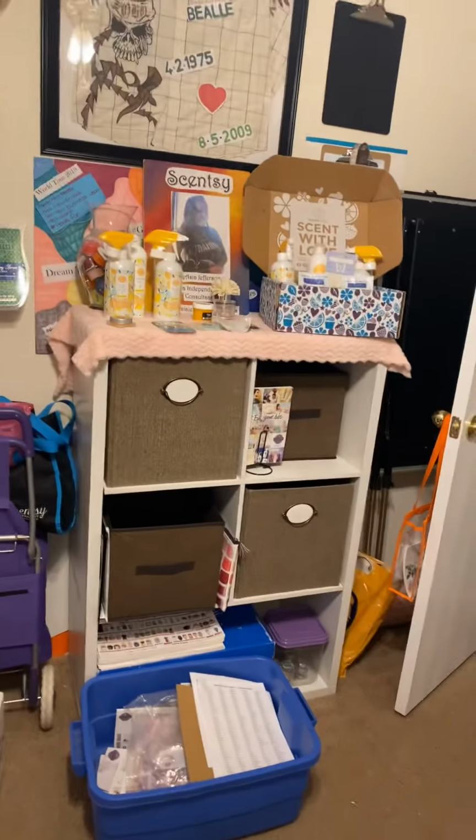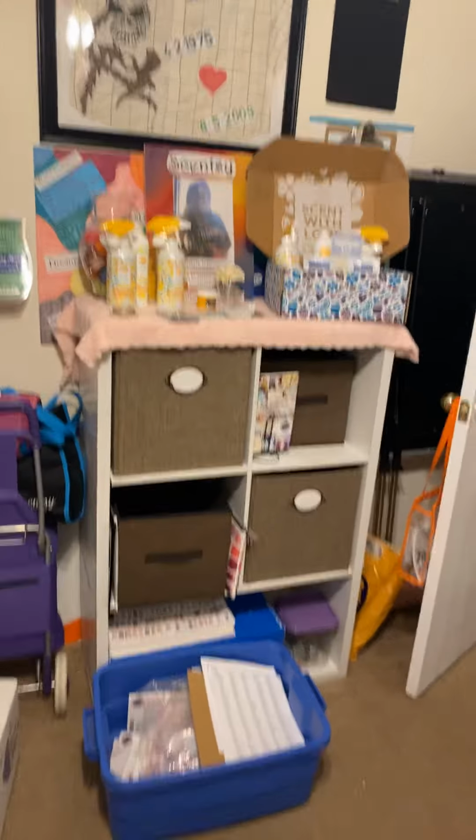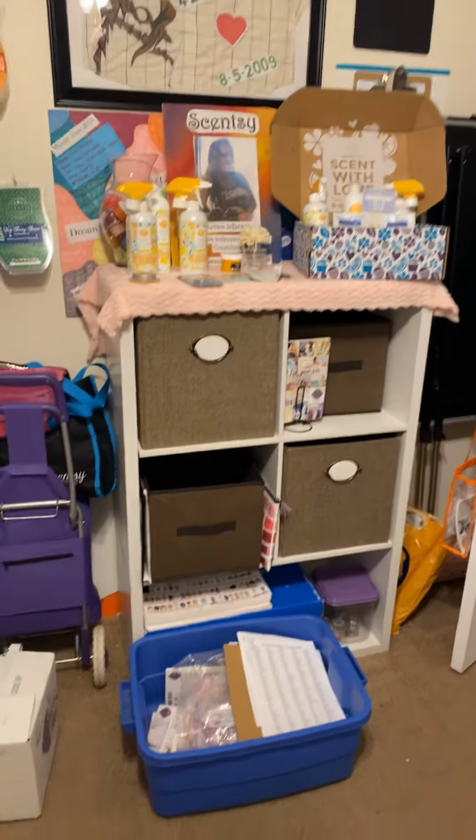I do have extra storage here that does hold more sample making items, more display items for the office space, and scent stickers. I have a ton of things. I have an overstock in my closet. I don't know if I want to show the overstock part of my closet yet, or the scent buddies or the wax bars. I'm not going to get into that, but I do have excess light bulbs, cotton cleanup. I have cotton cleanup, and I also have cotton balls. So for when I'm running out of cotton cleanup, I also have cotton balls to fall on too.